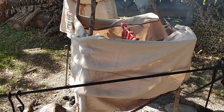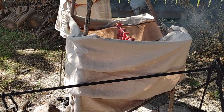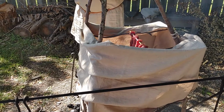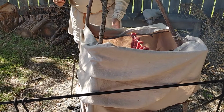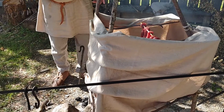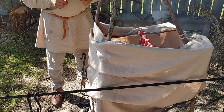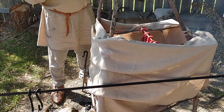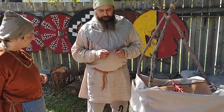Well, for it to get really dry, it depends on the heat of the fire, the outside temperature, the wind. You basically have to watch it and keep checking it until it's done. For your fire, you want to maintain the temperature. You don't want it hot enough to cook the meat, but it's got to be warm enough to drive the moisture out. So it's not the kind of thing that you can start and walk away. You need to be here.